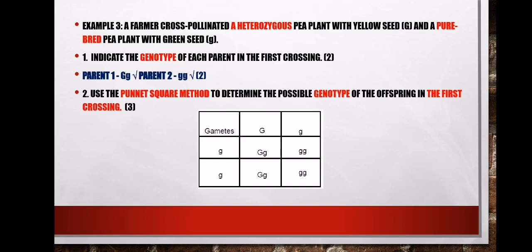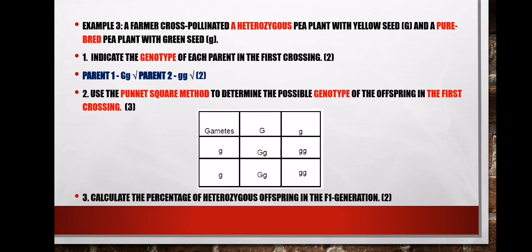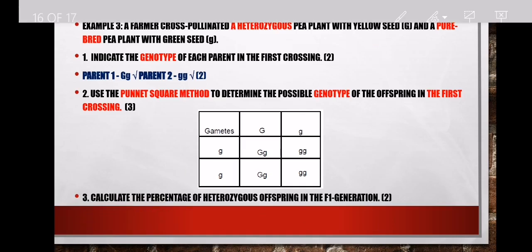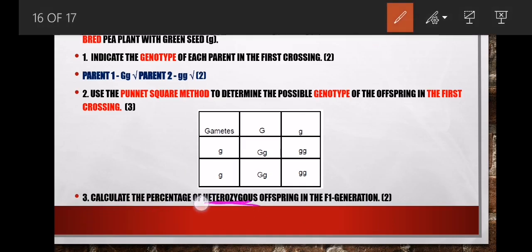Do we have another question? I believe so. Calculate the percentage of heterozygous offspring in the F1 generation. How many offsprings? These are your offsprings. Offspring number 1, offspring number 2, offspring number 3, offspring number 4. How many offspring anama alleles ati alabe heterozygous? Hetero means different. So uyabuya ibheka lot, okay fine.